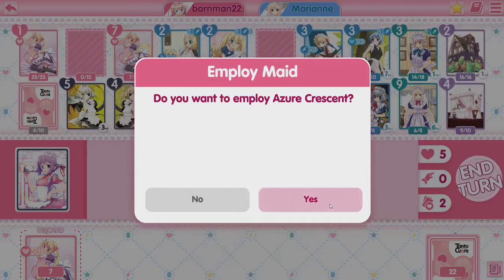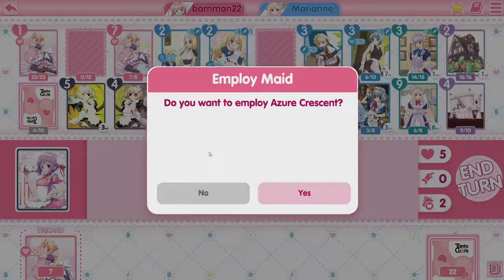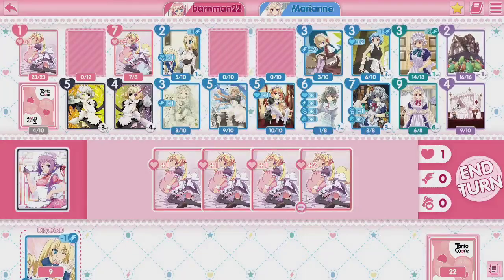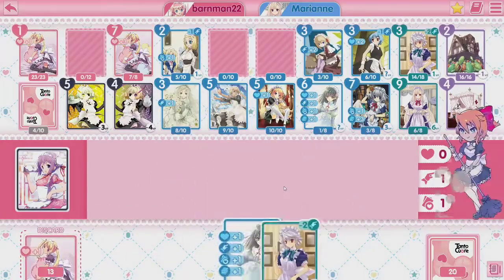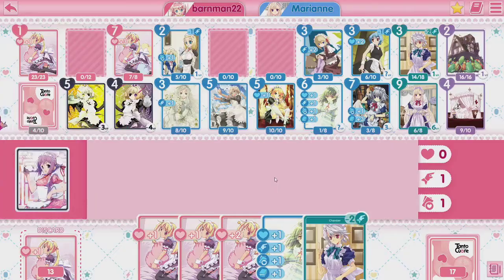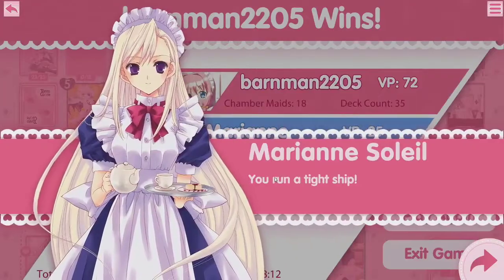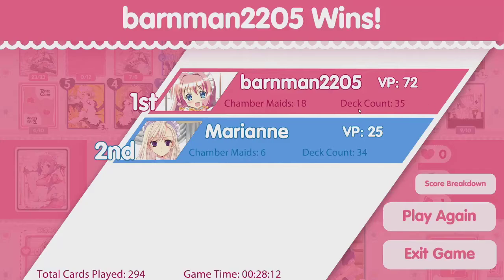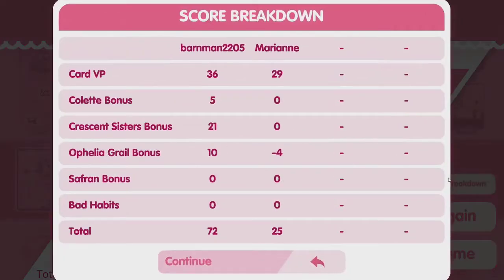Let's... You know what? Let's end the game. Let's end the game. I'm confident that I've won. End turn. So I win. You're on the right step. Let's go to the score breakdown.